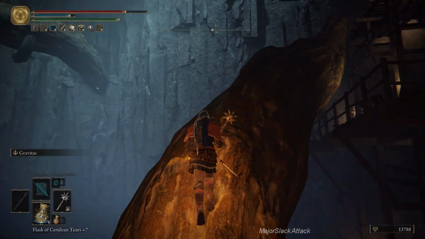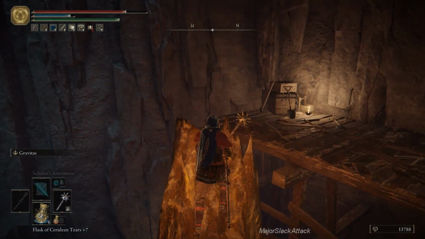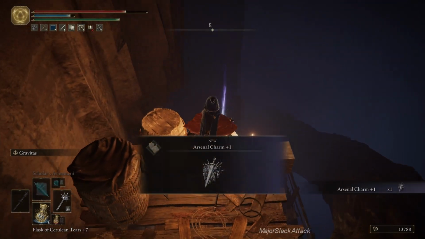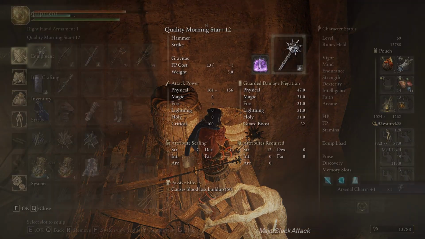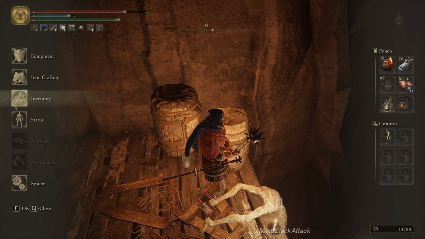Okay, let's go up to the top first. That is going to be very useful. An upgrade to our arsenal charm. Add an extra pound and a half to our luggage capacity. Equip that right away.